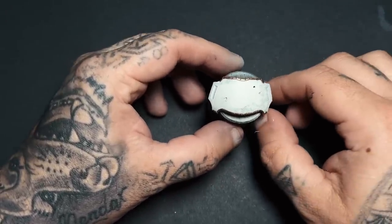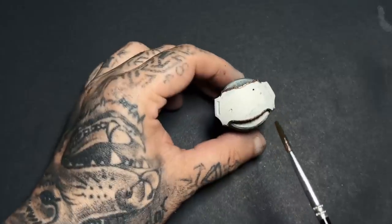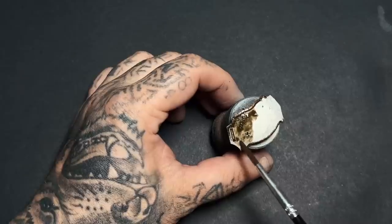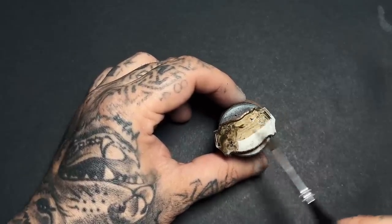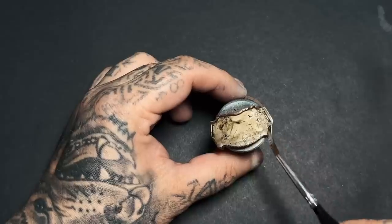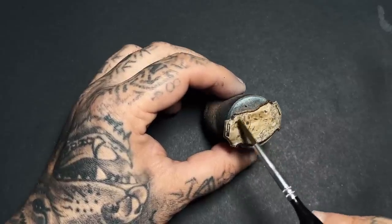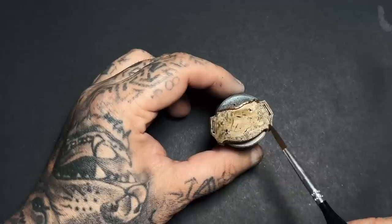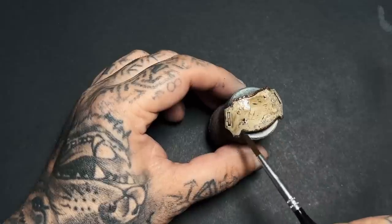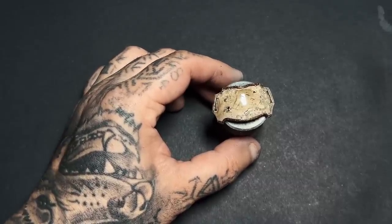The first thing we're going to do is give it an all-over wash with AK Streak and Grime. Don't worry about where you're applying this — just literally splash it all over the miniature, no matter how heavy you go. Because once it's dry we are going to be wiping some of this off. As you can see, all that initial work we've done — the enamel is running into those crevices and showing where some of those chips and scratches are on the miniature. We are going to be taking this off and it might come off in certain areas — don't worry, you can always go back in and reapply a little bit more. Wait for it to dry and then we can move into the phase where we remove it.